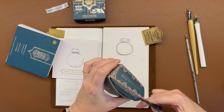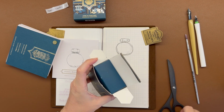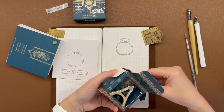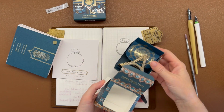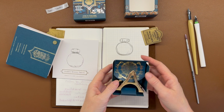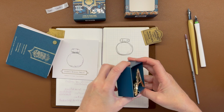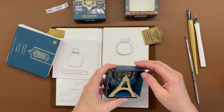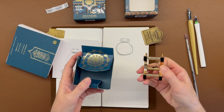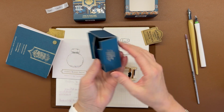So I find just using the flat blade of the scissors often helps with opening tricky boxes. The packaging, of course, as you would expect from Ferris Wheel Press, is always beautiful with a lovely eye to detail. And there is no plastic in their packaging either. It's always a cardstock, which is something to be appreciated in this day and age.